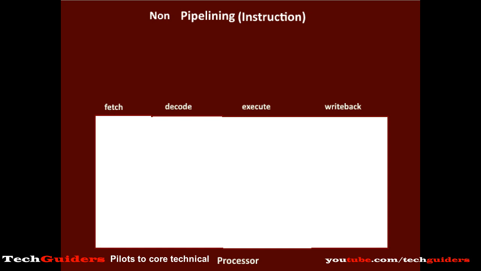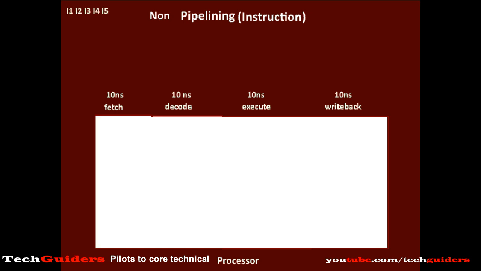Assume the time taken for each phase is 10 nanoseconds. This is not true. Usually the time taken for each phase may vary, but the pipelining method gives its best performance in case each of its subtasks takes the same amount of time. So first of all, we shall consider this ideal case in which the pipelining gives the best performance. For that, assume the time taken for each phase is 10 nanoseconds. We have 5 instructions to process.